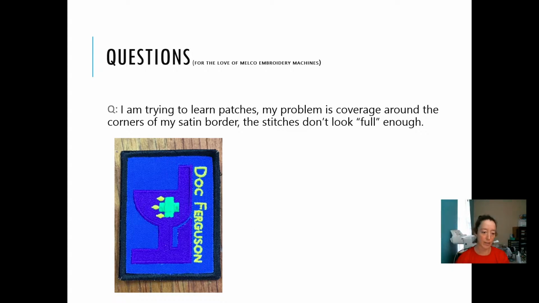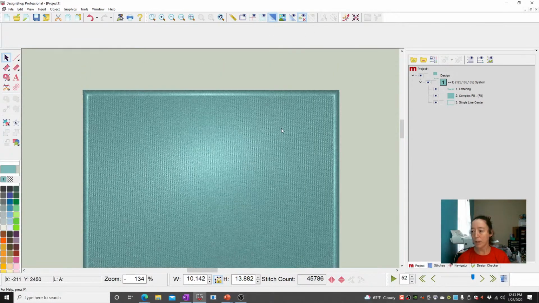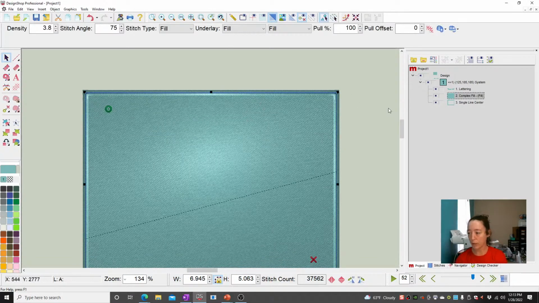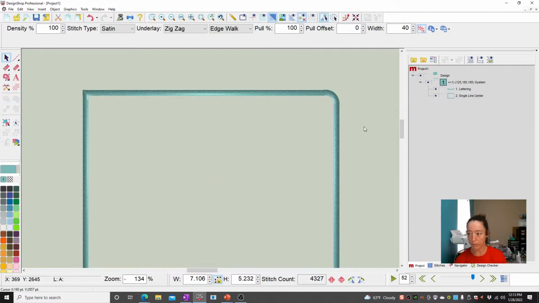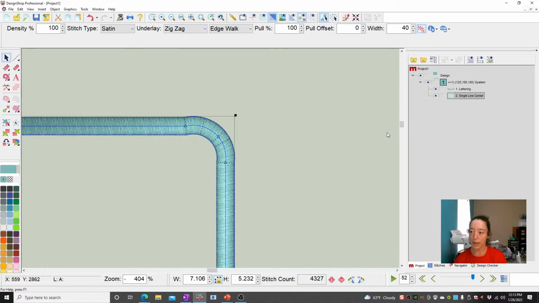So let's look at digitizing some of those. And I see a question on YouTube that I'll get to in a second. All right, so let's see. Let's just pretend this is a patch. So this corner is what you're saying you're having some issues with. So what you can always do is select that point, hold your, I need to add some points first. So if I add a few points, now click on that one. So to add those points, I just left clicked on the wireframe. So now I'm going to select this middle point, hold my control key on my keyboard, and drag it. All right, so that curves it. Clearly I have to get rid of my fill at this point. But you'll notice as I drag that around, I can get a nice clean curve.